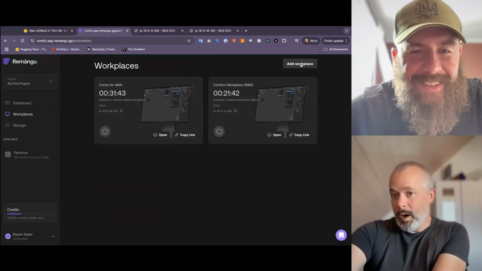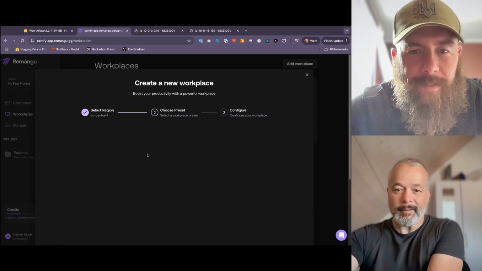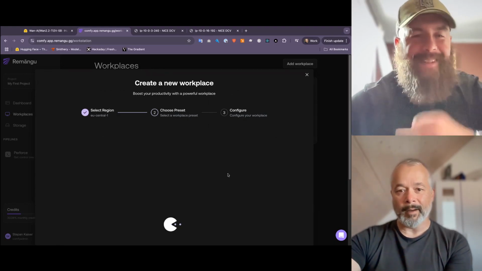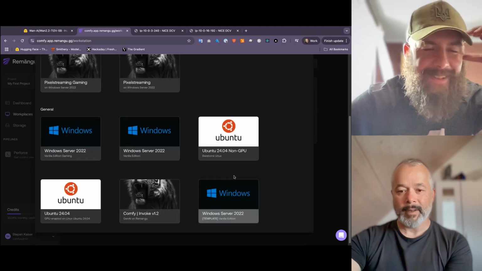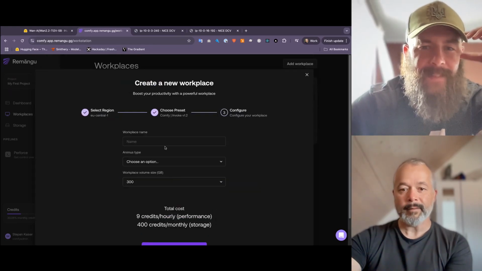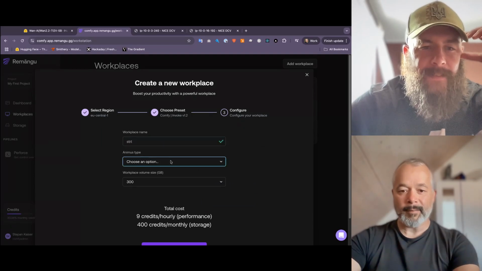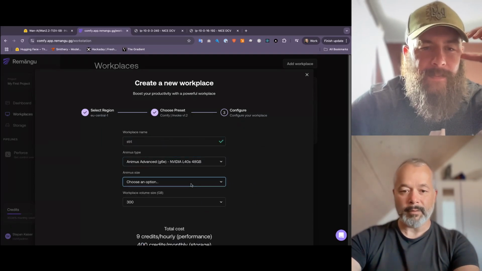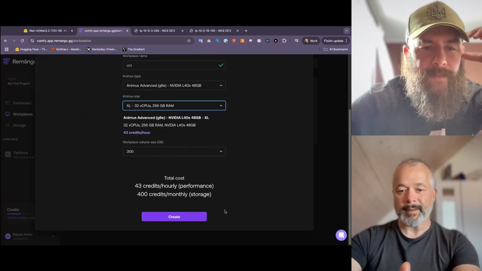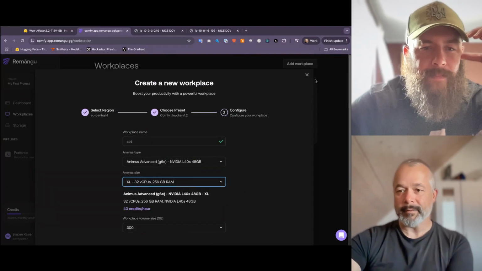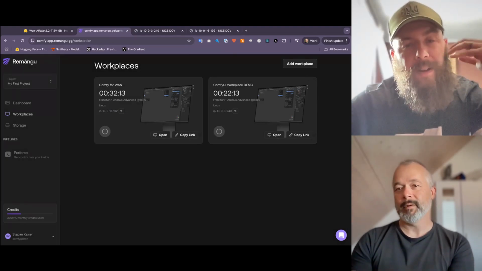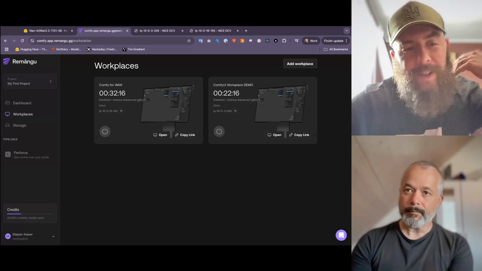If I need a new one, I will just click this. I select my region, which is the closest to me. Then I select this Comfy template. I name it somehow. I select my desired GPU with some memory, disk size, whatever. I click create, and it's here. In the next minute, I have another Comfy environment ready to work with a good card. Much easier than my way, I have to say.